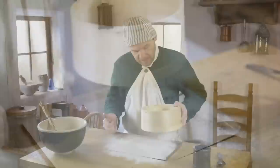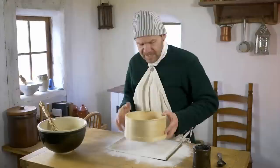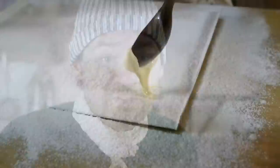Now some of the similar recipes will actually call for baking these on a paper. But we found that this flour method is very interesting, that it helps insulate this biscuit from getting browned on the bottom. And the minute they start to really turn brown, they get a kind of an eggy flavor. You're gonna want about a 1/8 inch layer of flour that you're gonna be baking on. And the nice part is that when these cookies are done, you can just brush the flour off the bottom of it so it doesn't affect the taste.